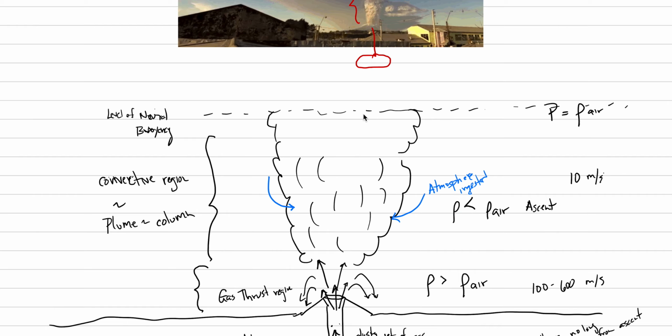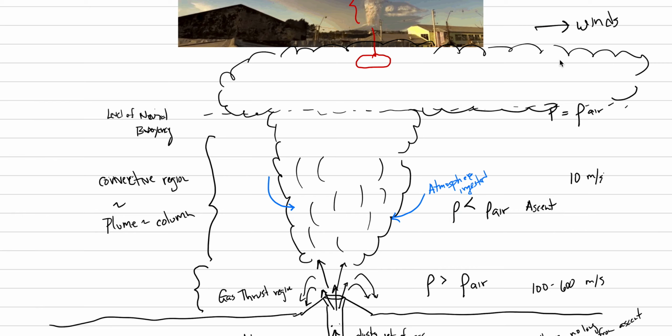So have your column come up to this, and then what's going on in the atmosphere always? Well, there's always prevailing winds, and our prevailing winds are going to blow our column. So we're going to have our column do this, and this area up here that I'm drawing in right now is called the umbrella region. So this here, above the level of neutral buoyancy, is called the umbrella region. And the important bit about the umbrella region is that it's driven by prevailing winds. And this is how the ash gets distributed across the globe.